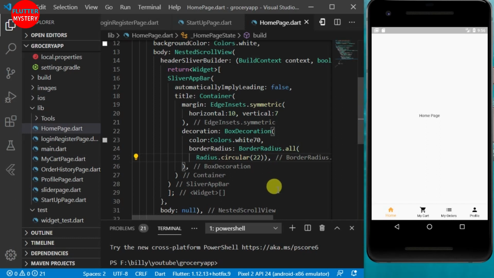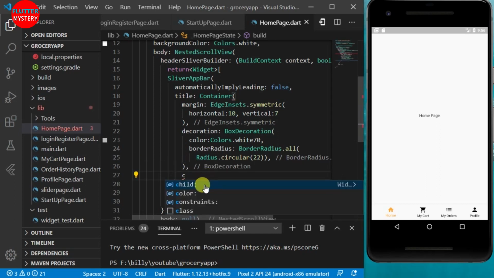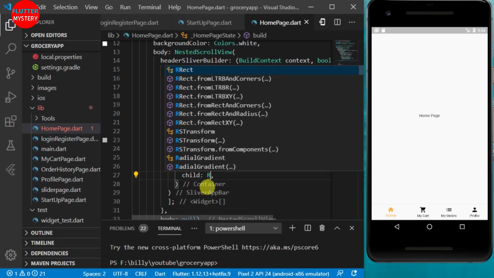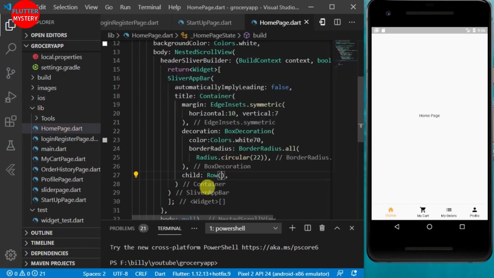Let's not forget our comma. Okay, so from here, you see the child is going to be row, like this.